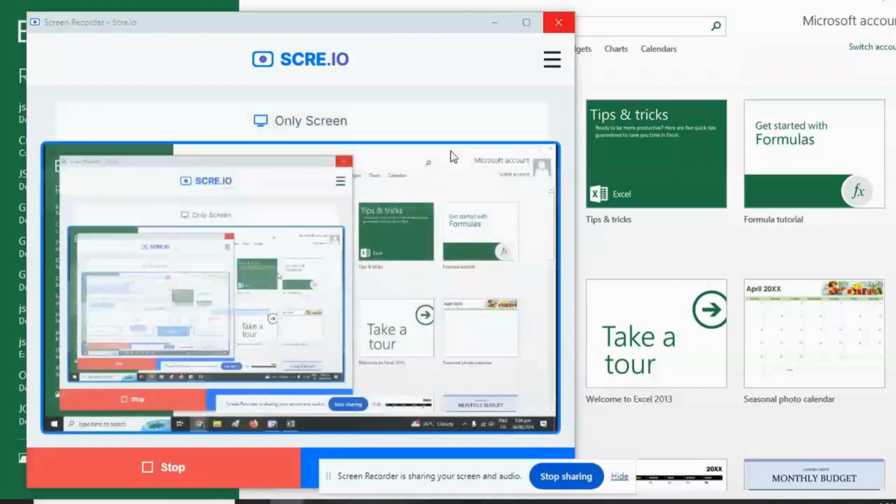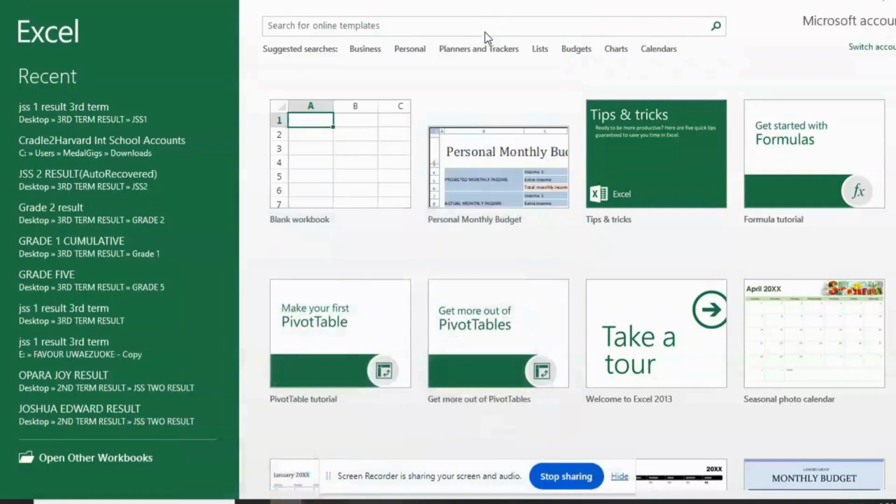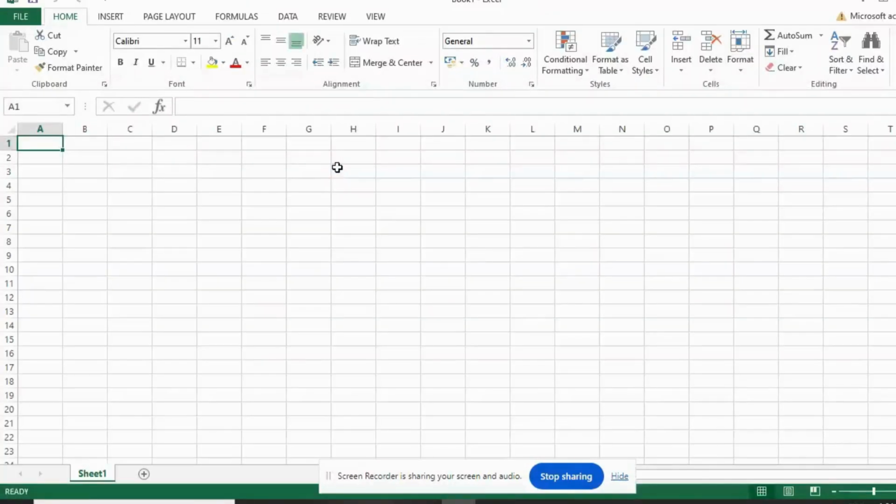Let's head on to the practical aspect of it. Okay, this is my Microsoft Excel. Once you open your Microsoft Excel from your system, this is the first template that you have access to. So to create a spreadsheet, first and foremost, you click on blank workbook. So what is a workbook? A workbook is a combination of different sheets. Like from here now you see sheet one. I can add another one, sheet two, sheet three, depending on what you want to do.